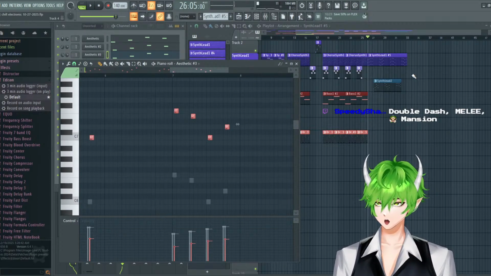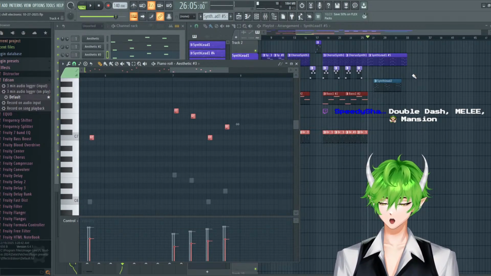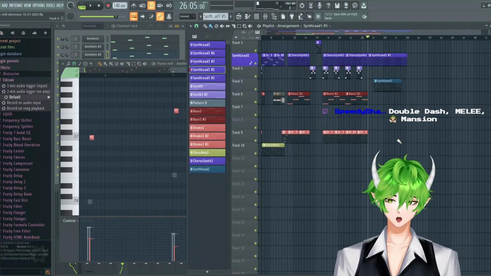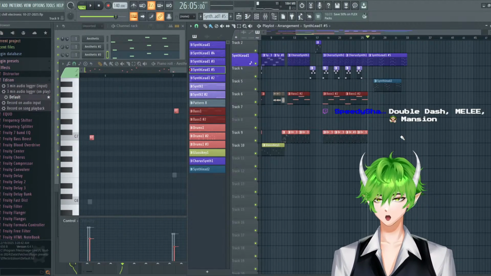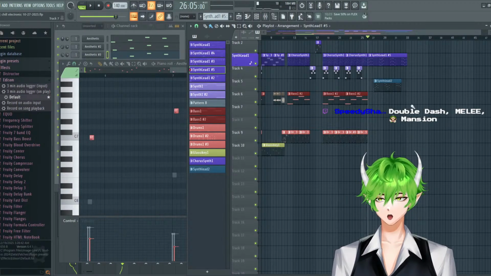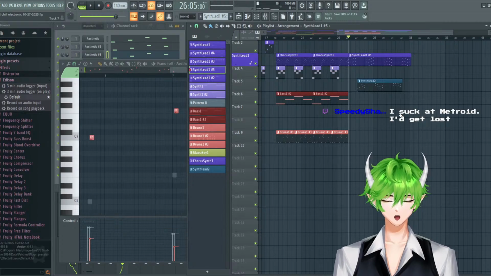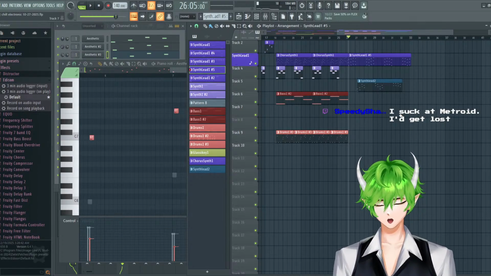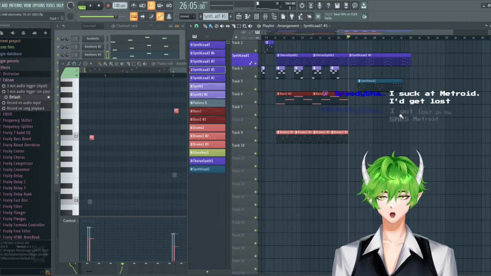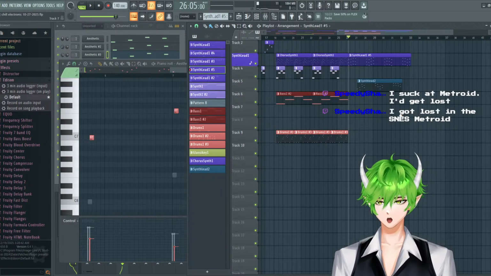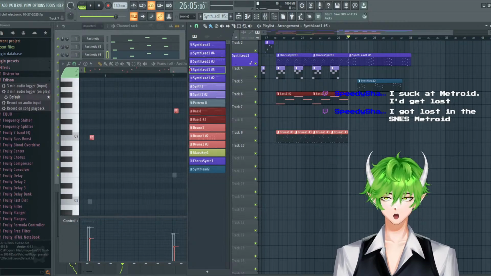There was also a Metroid game that I believe I played quite a bit. I'm remembering correctly. And then Pokemon Coliseum. I suck at Metroid, I'd get lost. Oh, that's unfortunate. Yeah, it is what it is. I'm trying to remember all the GameCube games I had, but I specifically remember Coliseum more than the rest because that's probably the one I put the most time into.